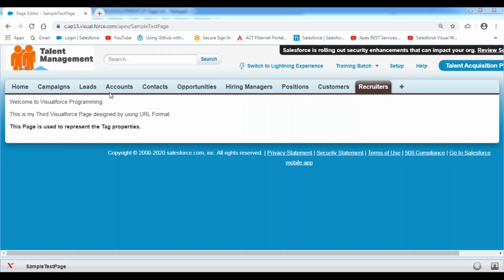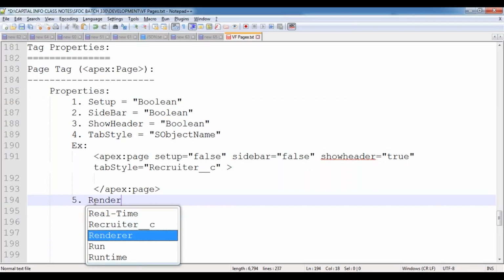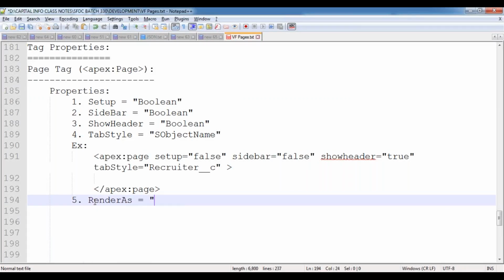Then how can we represent this Visualforce content in the form of a PDF file? For that, we have a property called renderAs. Rendering means display. Render as, display as PDF.